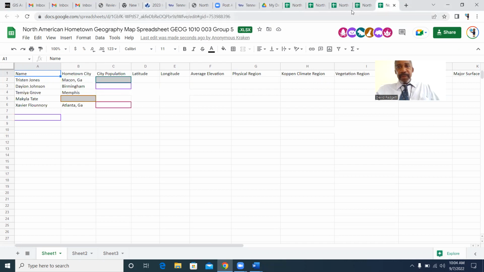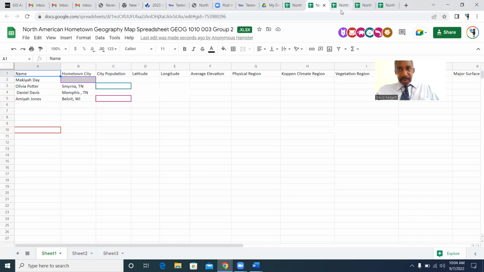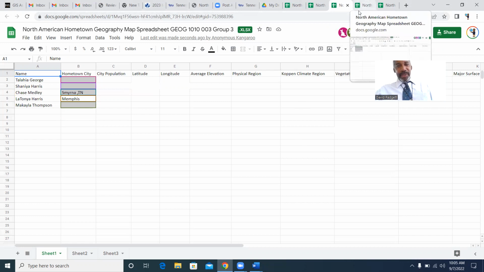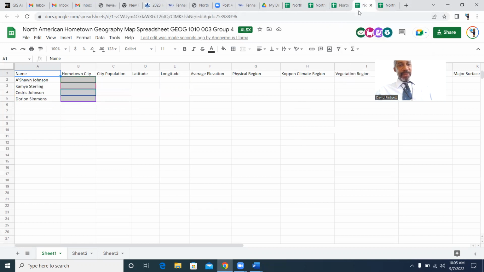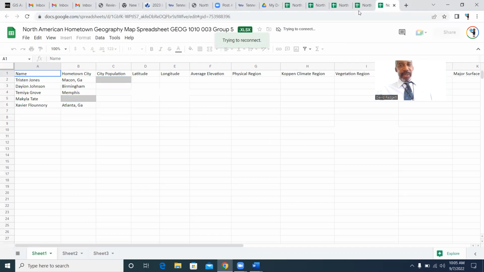Okay, so good. Looks like all your groups are successfully doing the first two. Here is group 5. They're doing a good job.